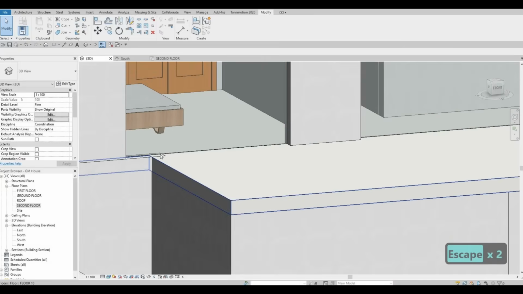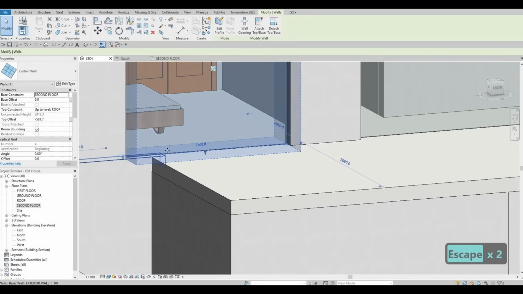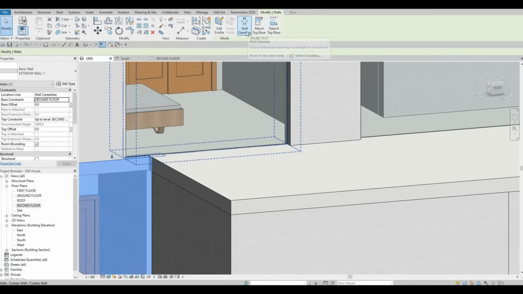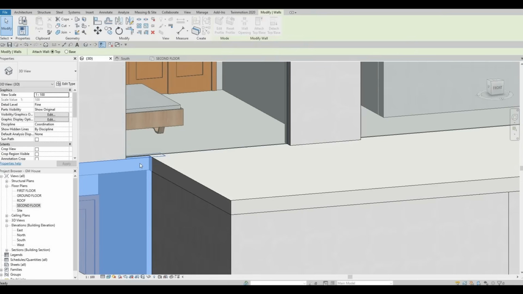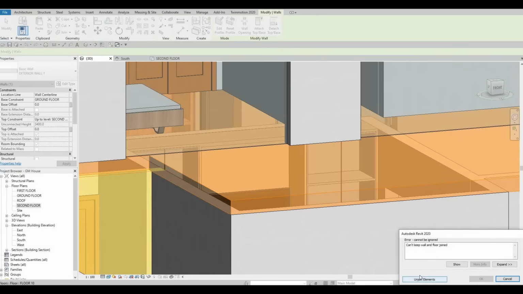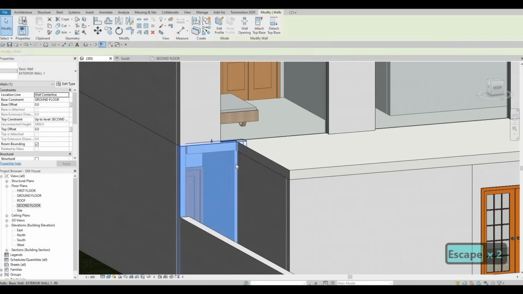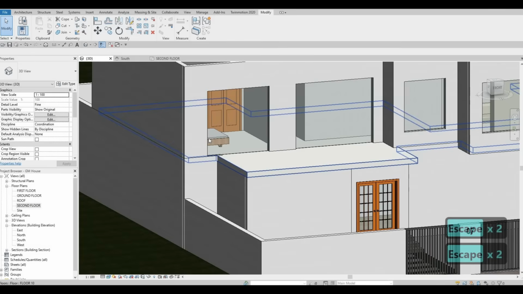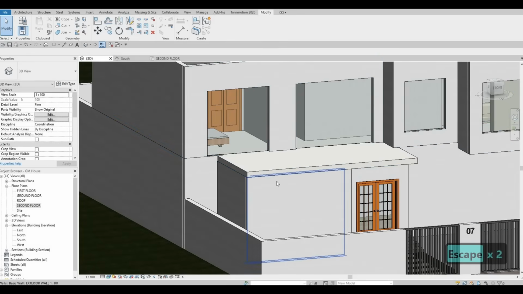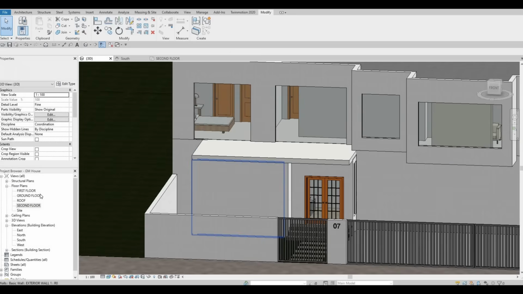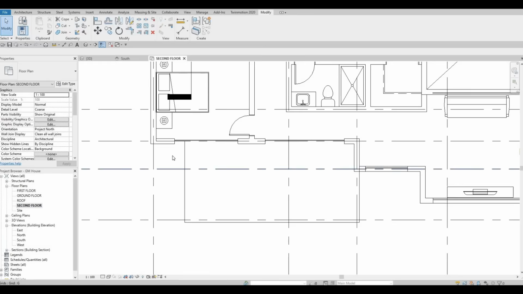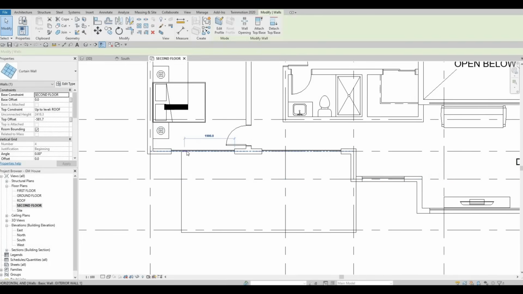And once that's flush, I'm going to pull this one down and join element. So I'm going to leave it like that. I think that's good enough size. And then pull this one back a little bit.